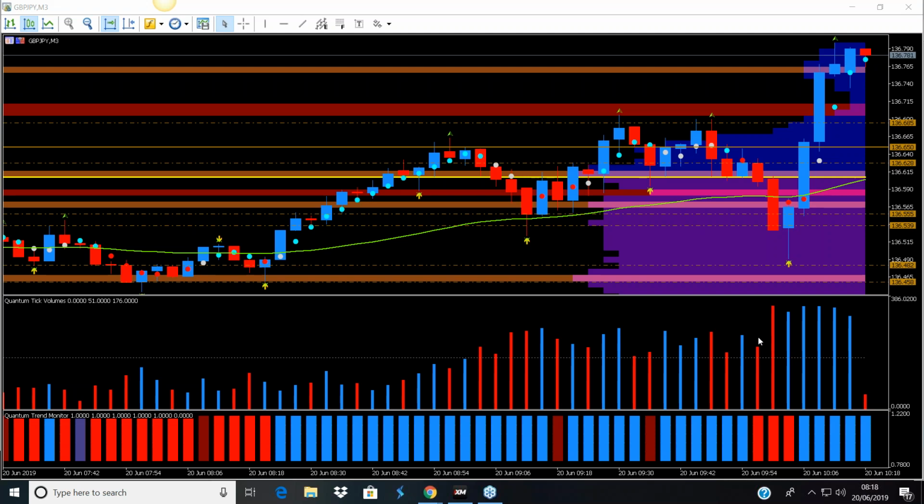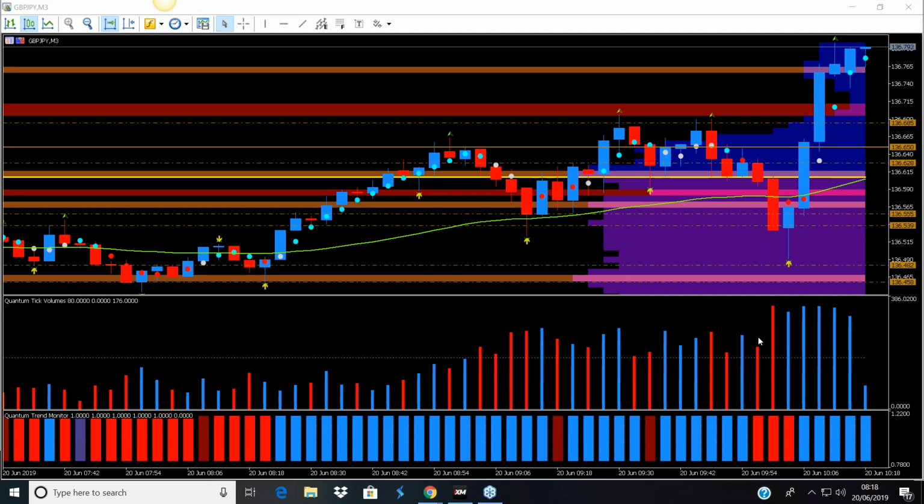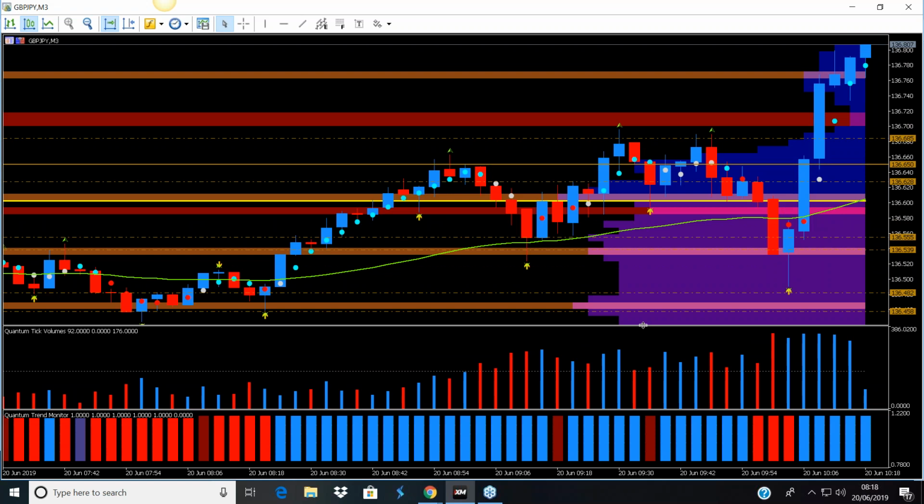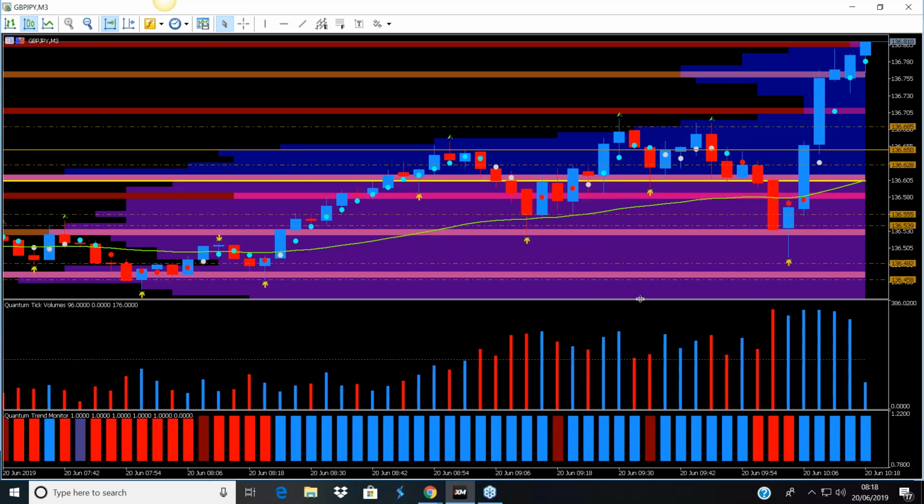You can't really compare volume feeds between brokers, because they'll all be taking a volume feed from the different market makers and providers in the market. So you'll never get an exact replica of what we're seeing from one broker to the other, but it's pretty good. This is actually reflecting tick activity. It's not actual volume itself, it's a proxy for volume.